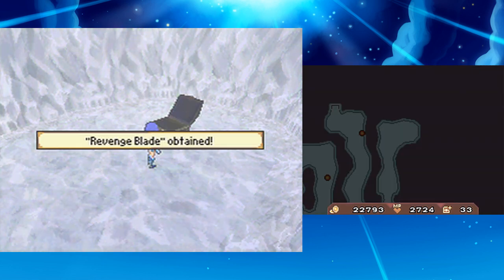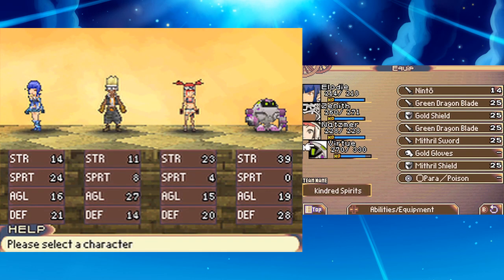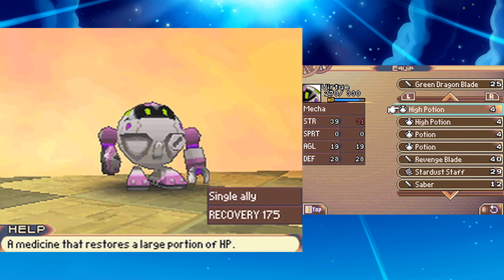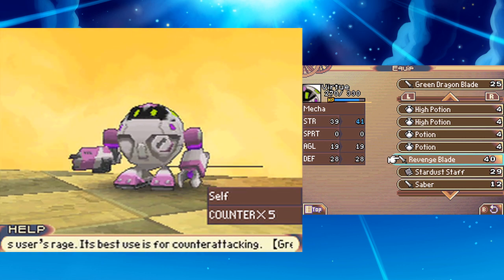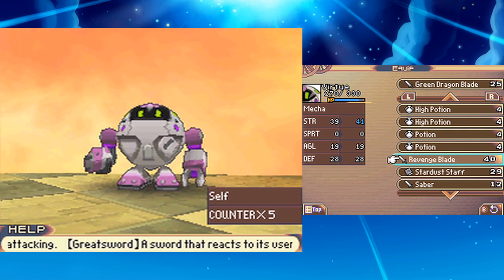And what do we have here? Ooh, a Revenge Blade. I'm not entirely sure what that is, but let's go ahead and check it out. Probably a weapon for Virtue. The Revenge Blade is... Where did it go? Oh, it took the potion slot, duh. Great Sword. A sword that reacts to its user's rage. Its best use is for counterattacking. Okay, so this is a counterattacking weapon.